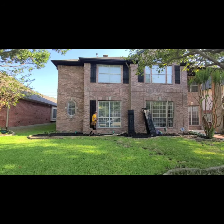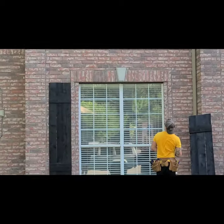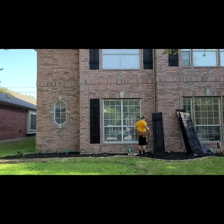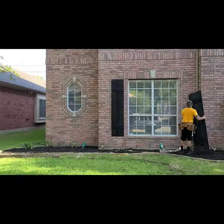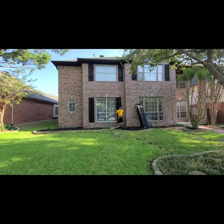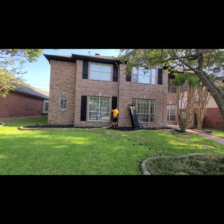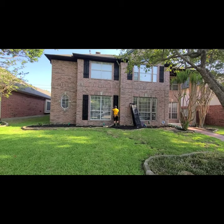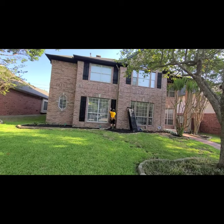I was telling the homeowners those little diamonds, those right there, she should paint black. I think that would make it really, really pop, and like on the octagon. If she did all those black, I think it would just make it. But remember how the house was so boring, and now we added eyelashes to the house, and it just made it pop, and it made the value of the home go up.